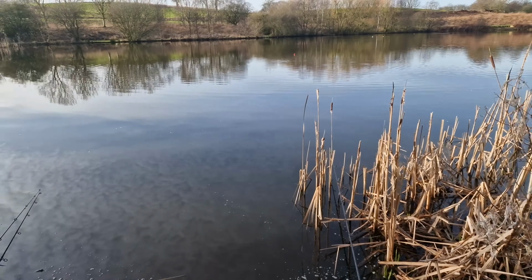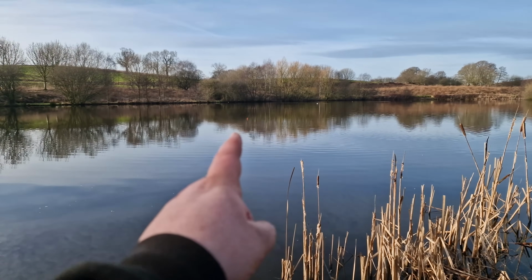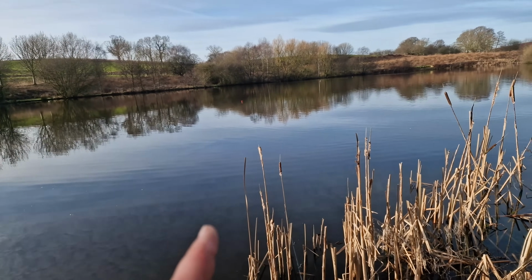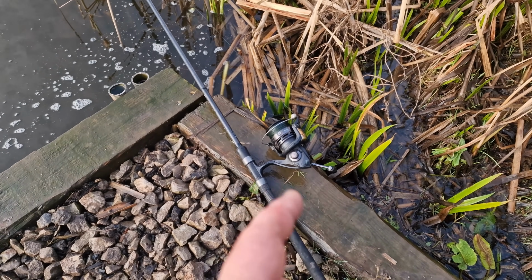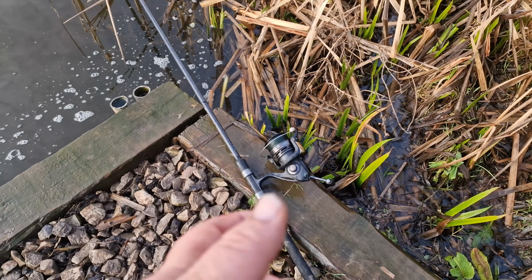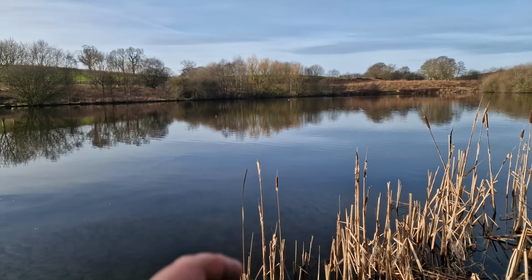So where was we? We were looking at the swim, weren't we? We've put one bait out there and that is on the smelt that's just gone, and I am fishing that a little bit different than what I would normally do. Normally I'd fish with an open bail arm, but today on that rod I've slackened the drag completely off on that reel to the lightest setting and just turned the spool round so it tensions up and the float cocks so it's tight to the weight.